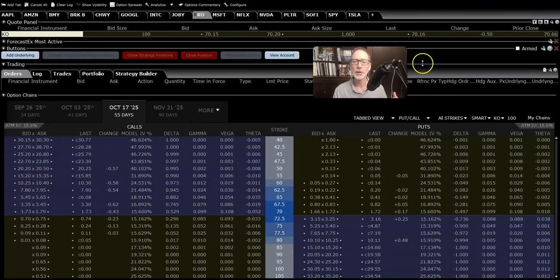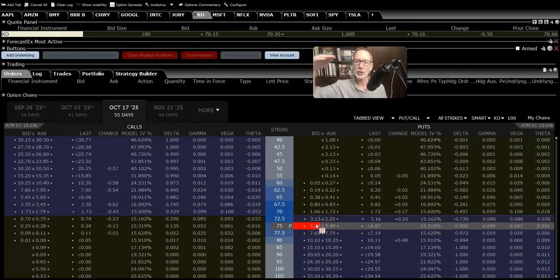So I said to you, why would someone want to buy it at $75 potentially when it's currently trading at 70? And the answer is because you're getting compensated for that. Okay, you're getting compensated $5.30 a contract. It would make your cost basis $69.70 per share if you had to buy the shares at expiration. So if Coca-Cola ended below $75 at expiration, you still would have to fulfill your obligation and buy the shares at $75, knowing that you got compensated.